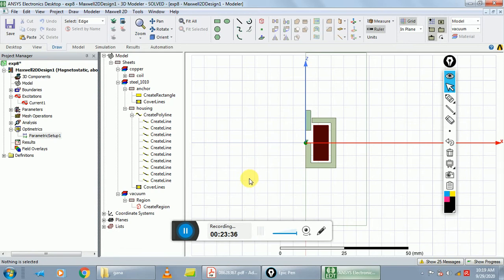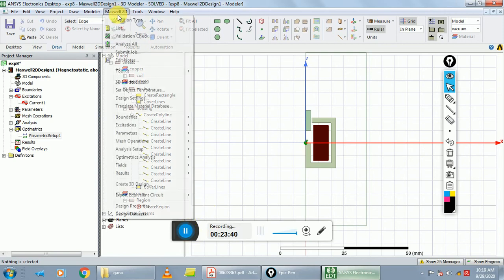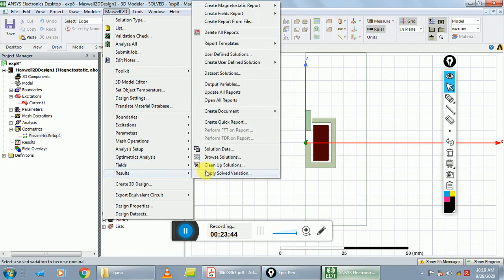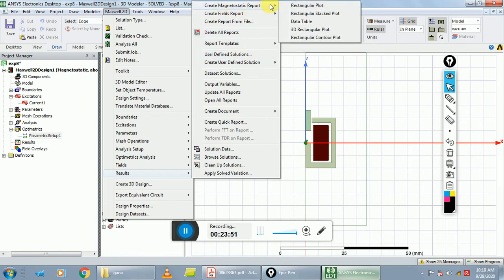For this plot, go to Maxwell 2D and results and search create electrostatic report.